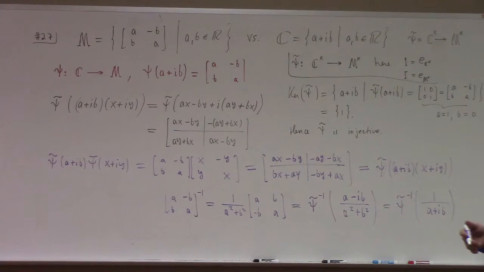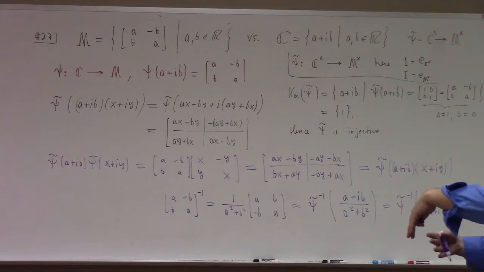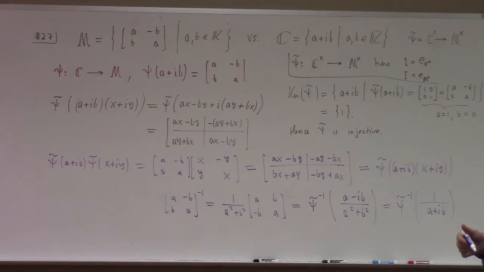So this isomorphism somehow transfers reciprocation in the complex number system, non-zero complex numbers, to the 2 by 2 inverse formula at the level of matrix multiplication. These are two different notations for the same structure. These 2 by 2 matrices are complex numbers, is what an algebraist would say.